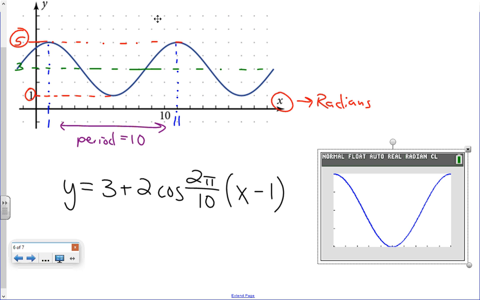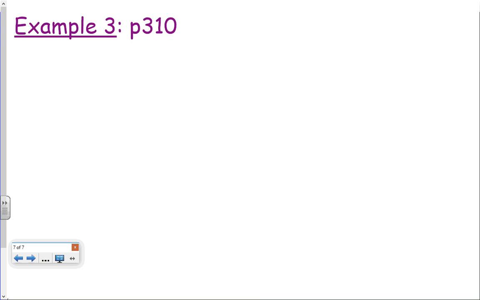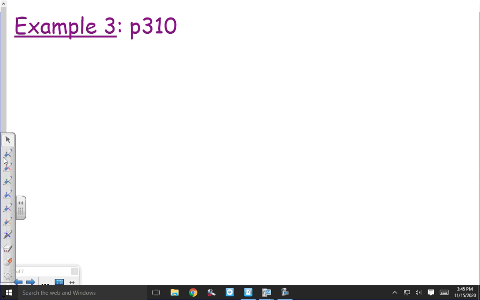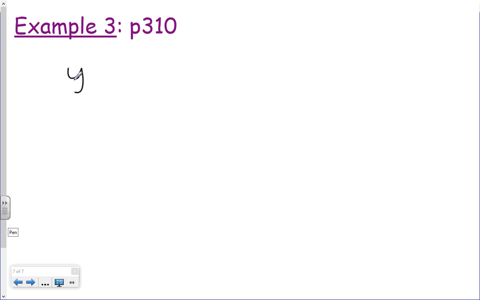All right, let's take a look at one last example. Example 3 on page 310. It says to sketch the graph of y equals the tangent of pi over 6x. All right, so we have to go back and kind of remember what the graph of tangent looks like. We went through and looked at each of those additional 4 trig functions. We already had seen sine and cosine prior to this chapter, but now we've seen the graphs of the other 4 trig functions. So remember what the tangent function looks like, and we're going to do a horizontal dilation of this.